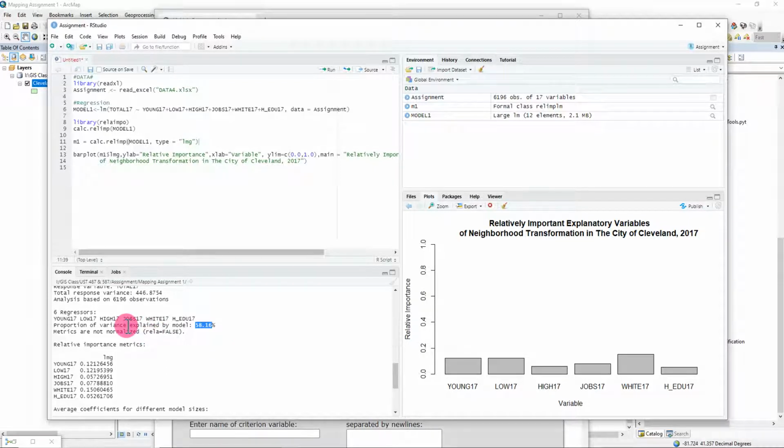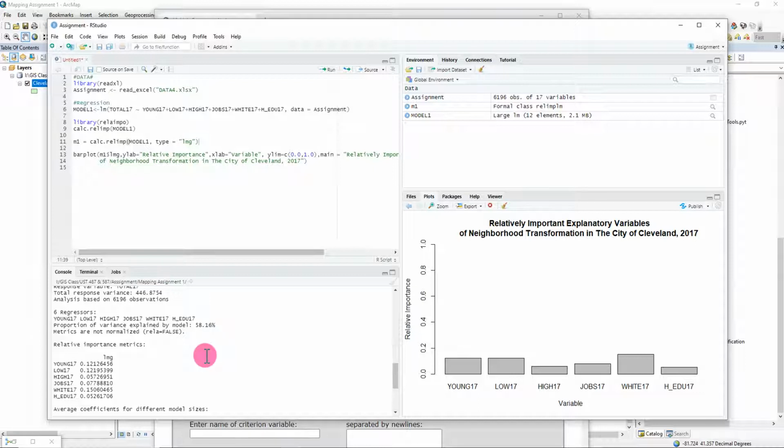Maybe you have heard about regression. This is the R square, and this weight is created based on this R square. That's why it does not make 100%.